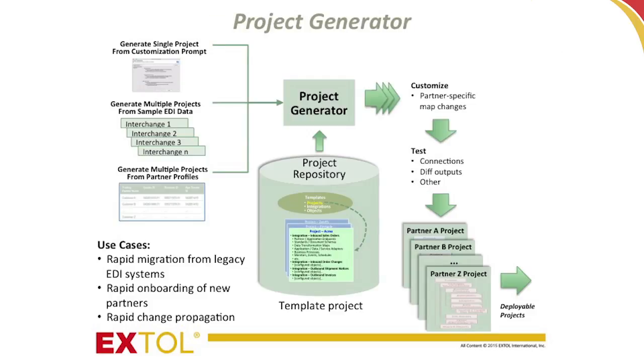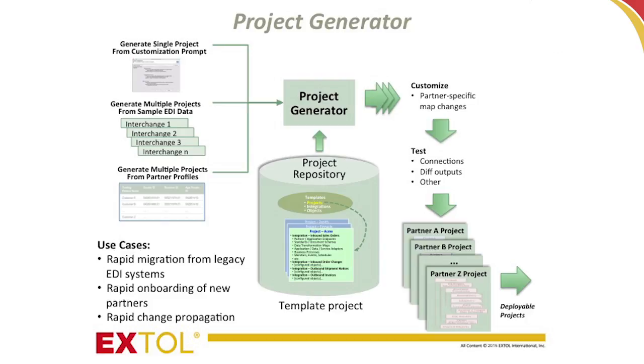The project generator in our EBI3 application: part of this is, through our years of working through projects like this, we've found that reusability has been so important to us in what we develop. Once we specify the mapping for an 850, for example, if I'm coming from a legacy system where I know that I have 100 trading partners that I'm already working with on another system, and now I want to get that information into a new application.